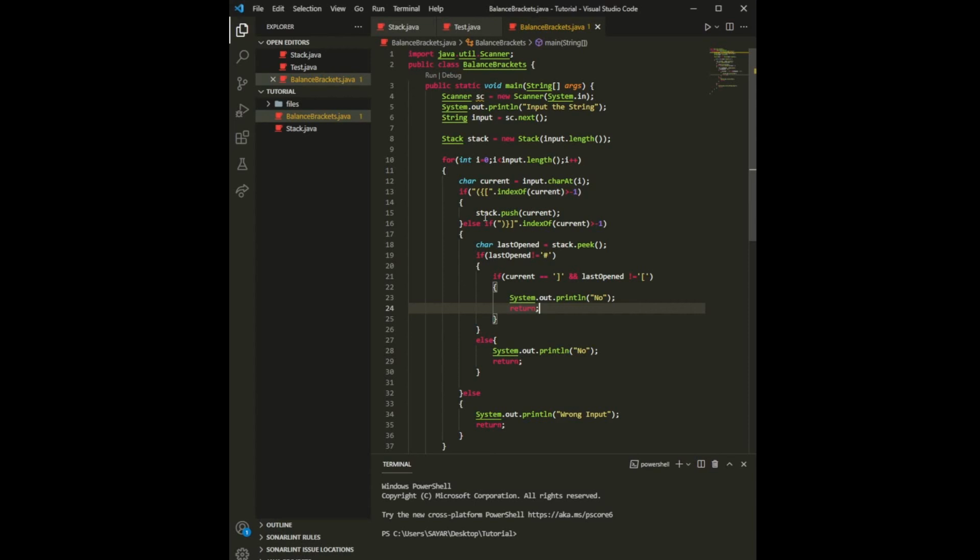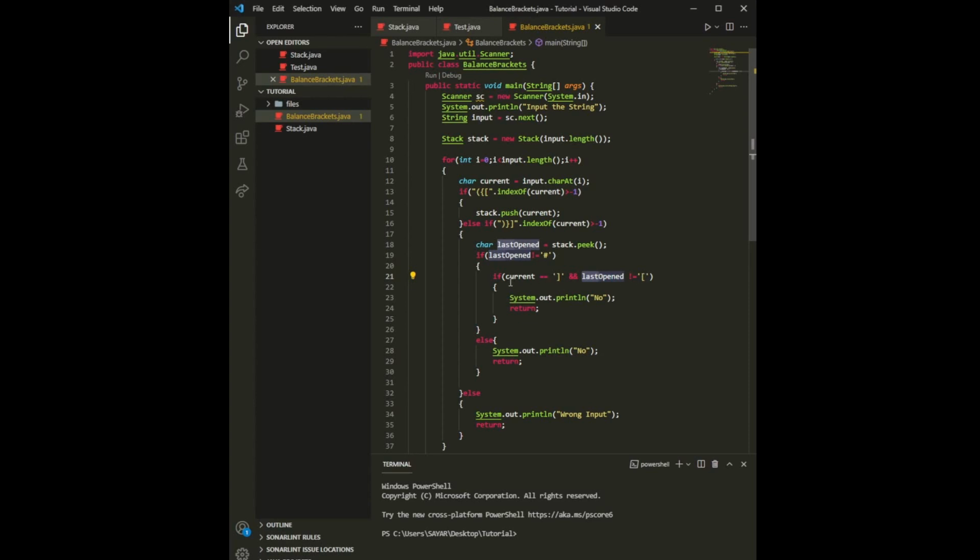So just understand this. If the lastOpened is not a hash, that means the stack is not underflowed, then the lastOpened needs to be an opening bracket.